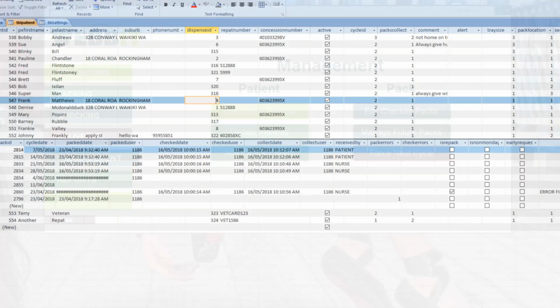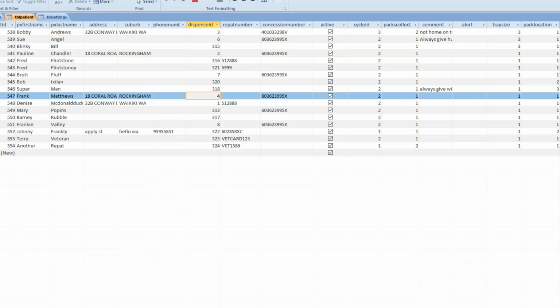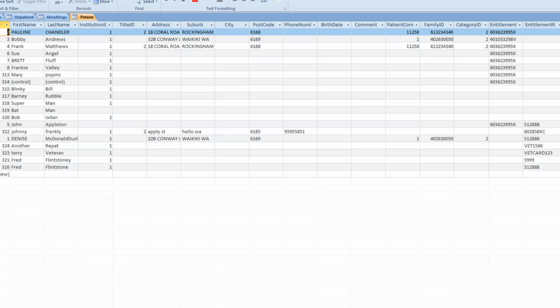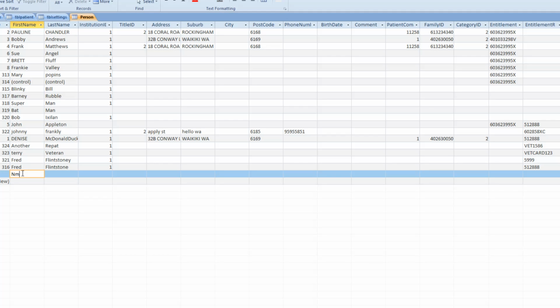I guess in this situation we could actually do that. So what I'll do is I'll just add, let's call him NamSource trial. And so I'm going to create him in the system. Oh, sorry, that's creating him in Webbit. What I'm going to do is create this patient. This is a fake dispense database page I'm just using here. So this is not the Webbit database. This is a dispense database that I've put together.